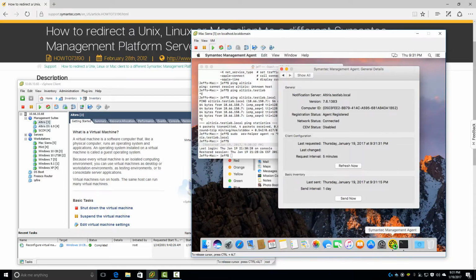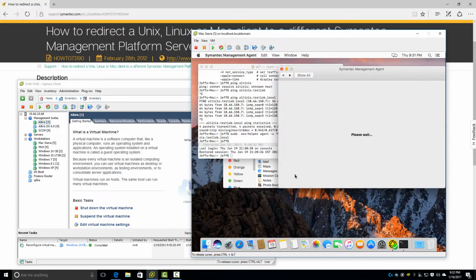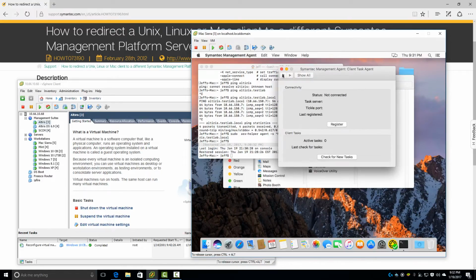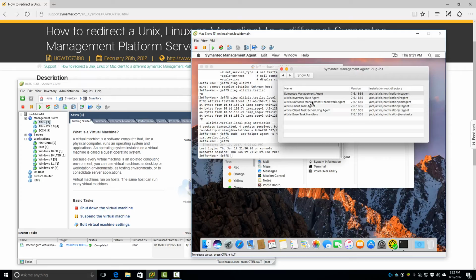Okay, actually got the green check mark down here, which is weird because, like I said, at work I get the red circle line through it, and up top here is where I get the green Altiris icon. Alright. Not connected, so we're going to have to check some things out. Plugins, 1, 2, 3, 4, 5, 6. Software inventory.